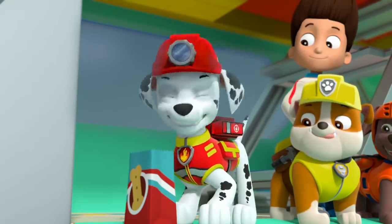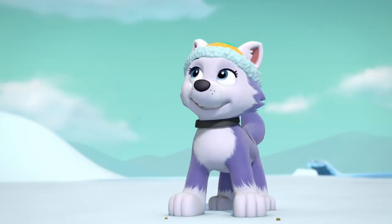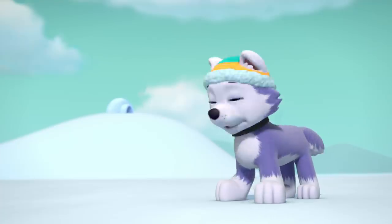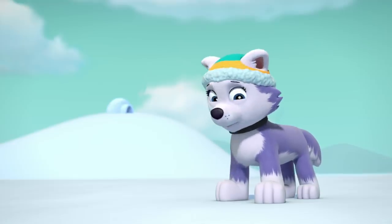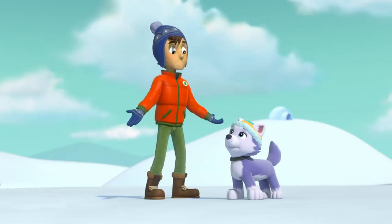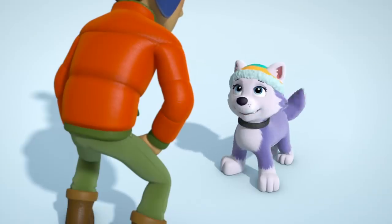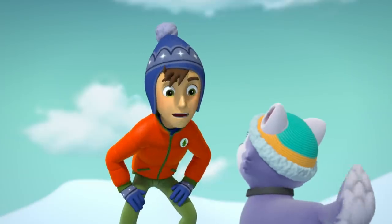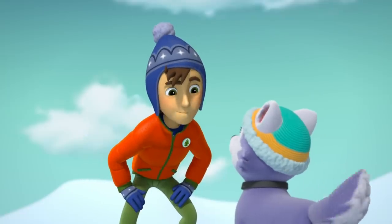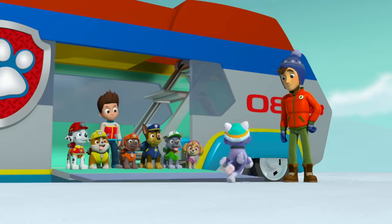Here's a biscuit for you, Everest. Liver. Thanks. And thanks for the help, Paw Patrol. Hey, Everest. What are you gonna do now? Guess I have to find another way back to my igloo. I have an idea. You know how you said it can be lonesome out here and all? Do you want to come back to Adventure Bay with us? I could really use a smart pup like you to help out on the mountain. You could? Oh, yeah! Tracking down lost snowboarders, clearing trails, even rescues sometimes. I love rescues! There's room on the Paw Patroller. You mean go with Jake and all you pups?